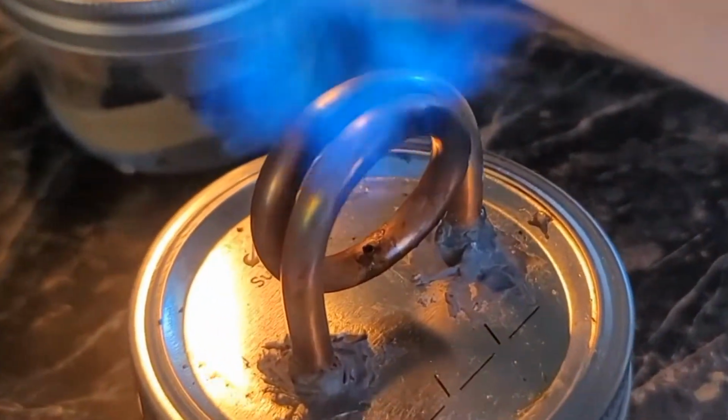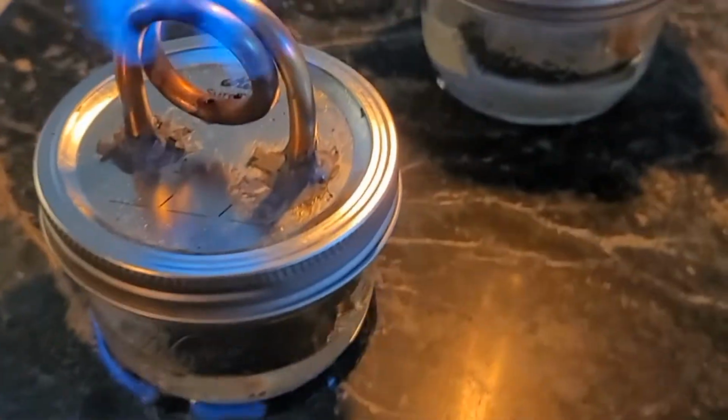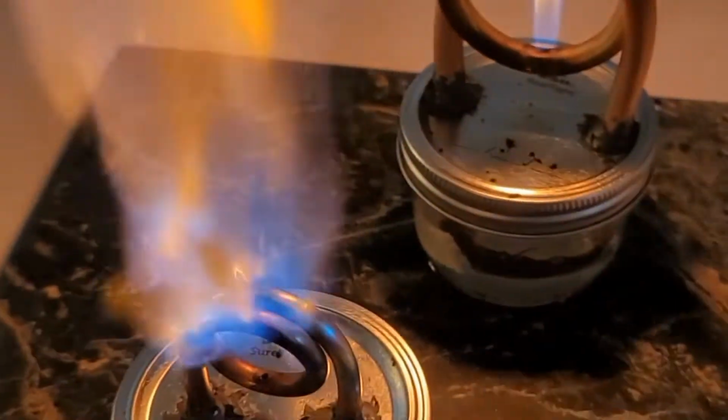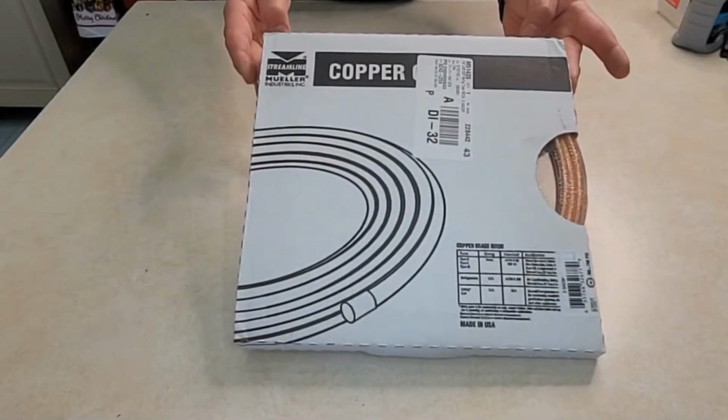I want to show you how to make your alcohol turbo stove operate this way. It takes some important steps so you don't get frustrated, but I want to show you the steps that I had to take in order to make it work this way. Everybody can do it, and I want to show you right now.